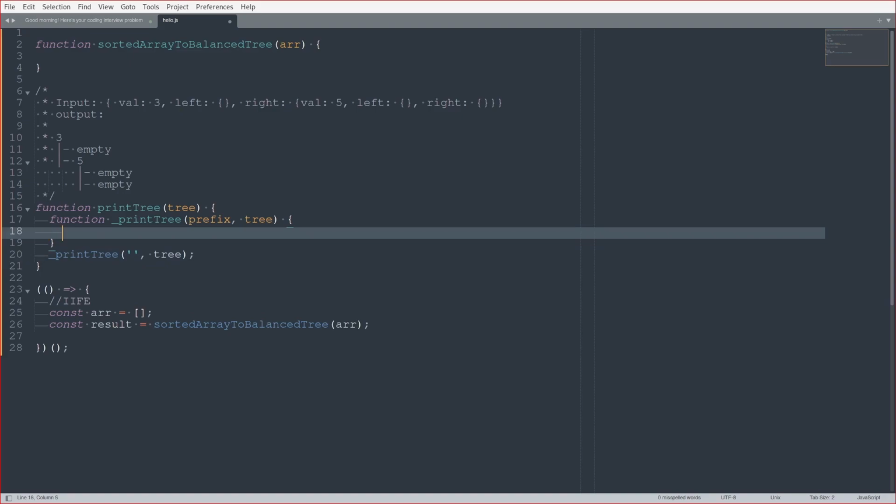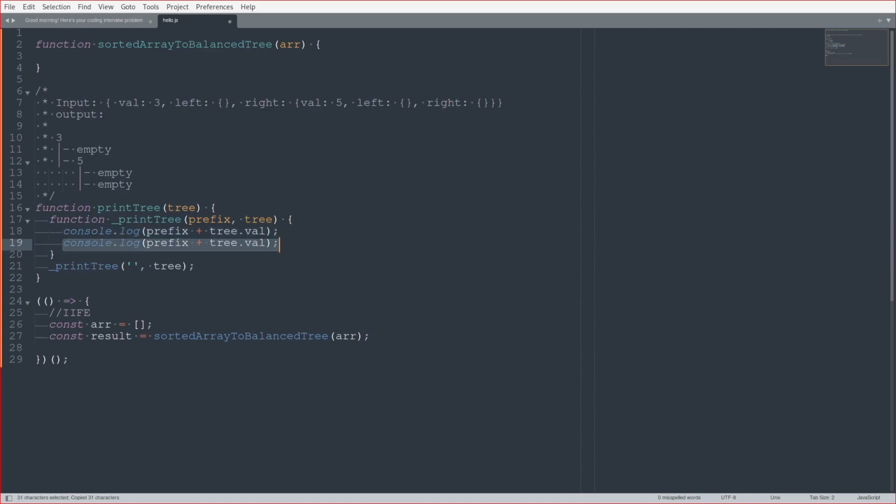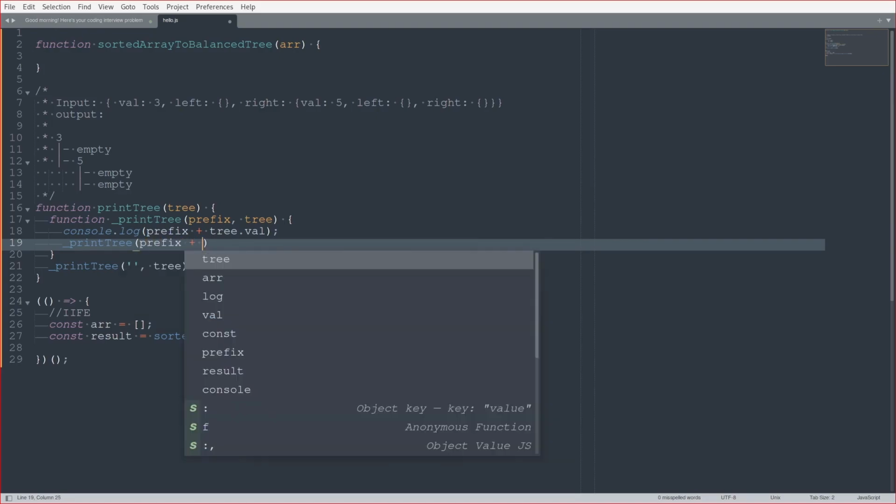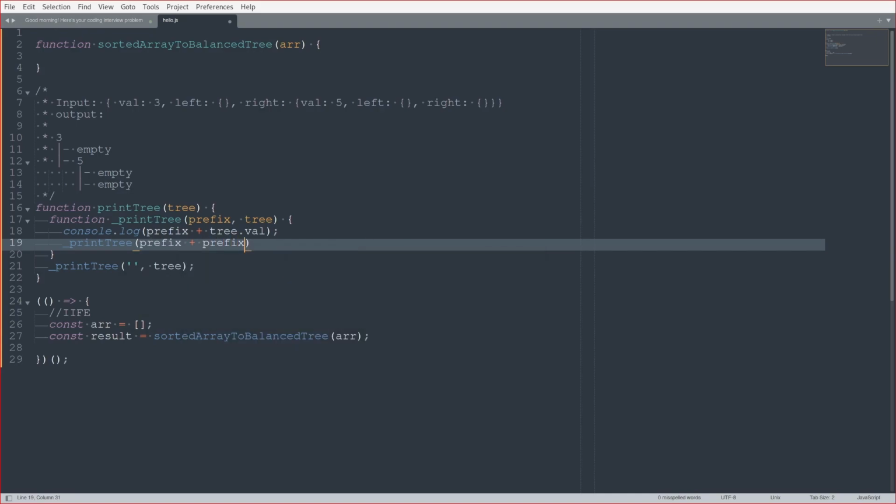So to print a tree, what do I do? I print out the prefix followed by tree.val. Then on the next line, I print tree, and the prefix is going to be the old prefix plus, let's see.